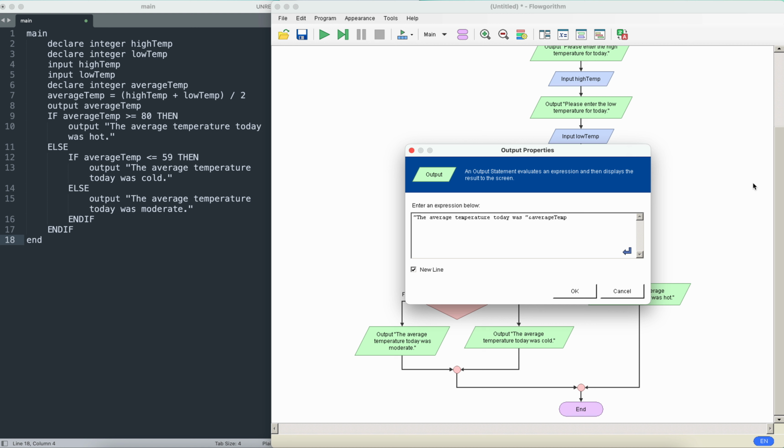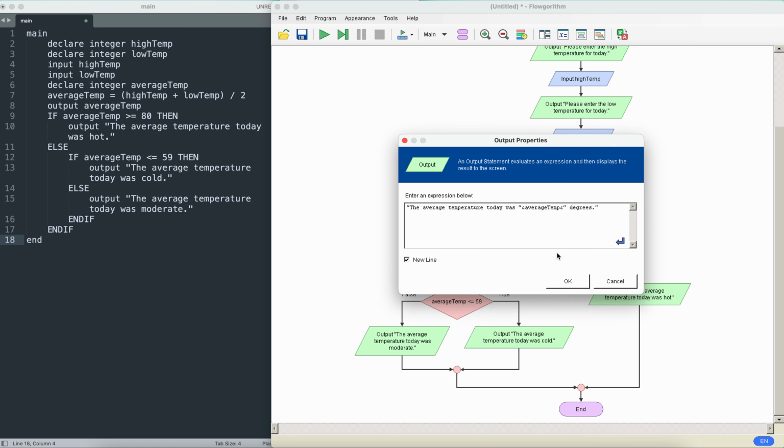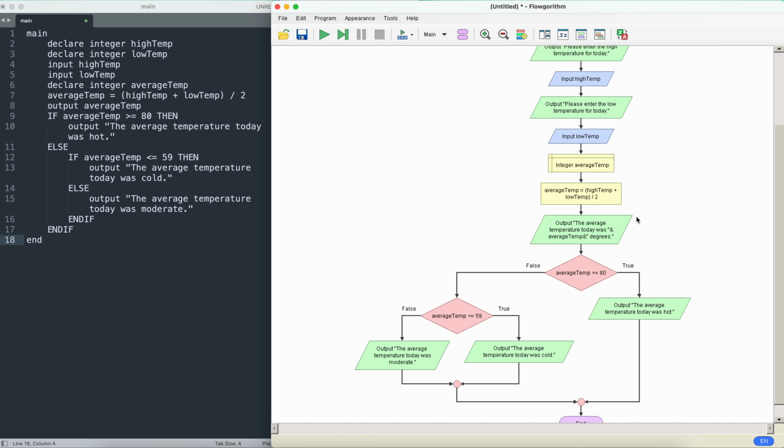Then our variable, and then I can put another ampersand to put in another character value and put in degrees. So that way they know what format that temperature is in. The average temperature today was, and it'll fill in the number from average temperature, degrees. So that will dress it up and allow the program to give the user feedback that explains what it's giving them.